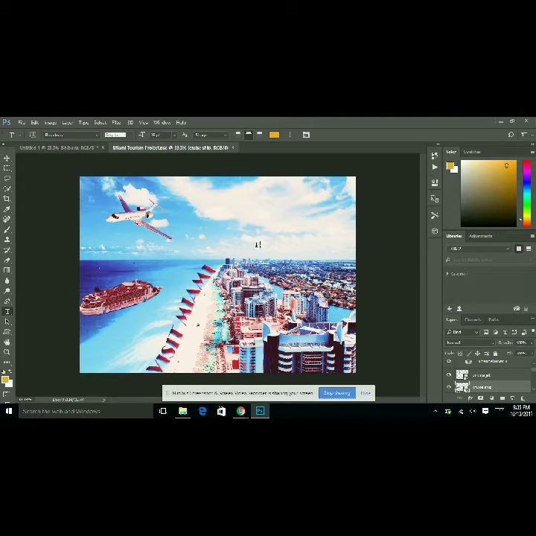What I did, so that's pretty much the background, and then the text I added in another layer. It says "Visit Miami." It is in Broadway, regular, 36 point, sharp. I did warp it into like a twisted effect. You'll notice with that warp text, it's more like hugging the shoreline.